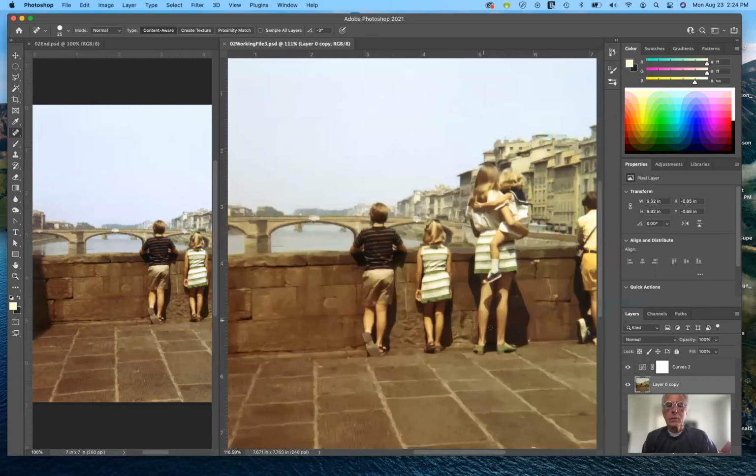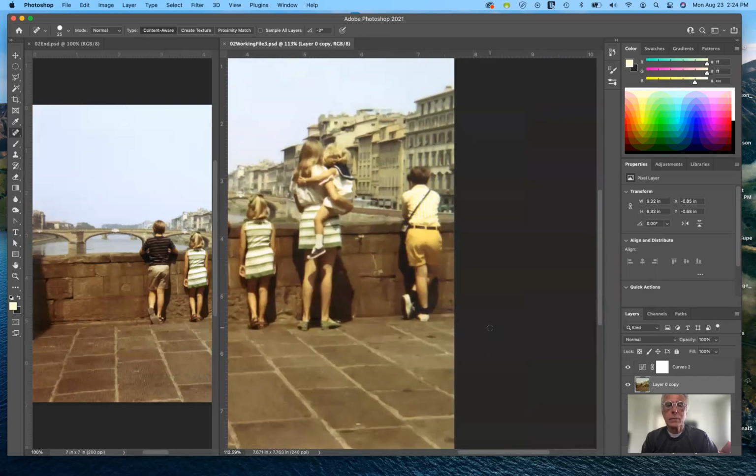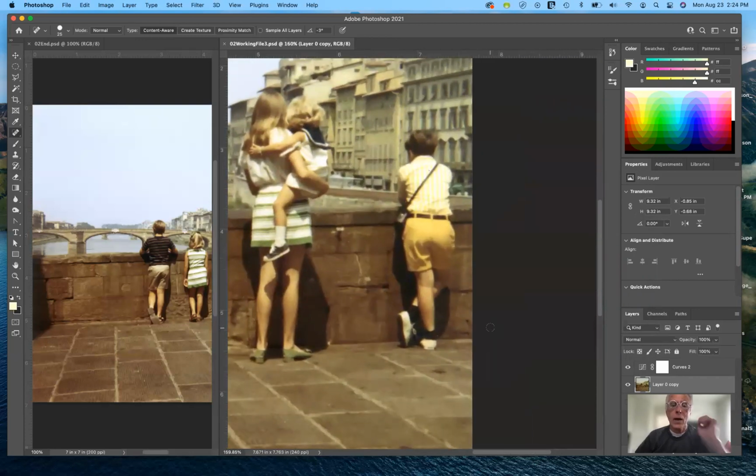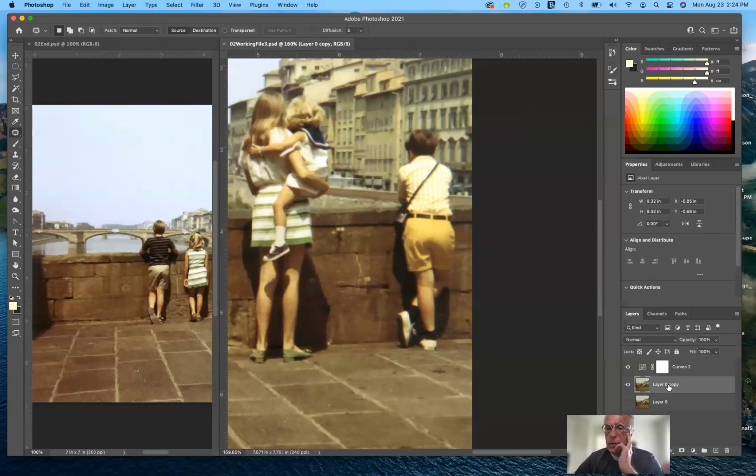So I'm going to zoom in so we can see him. There is a variety of ways to approach this. The way that they suggest that we do it is we go under the spot healing brush and we use the patch tool. So to use the patch tool, this is what you do. Make sure that I am not on an adjustment layer, but I'm on this layer.